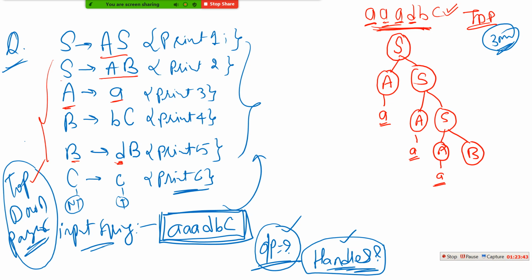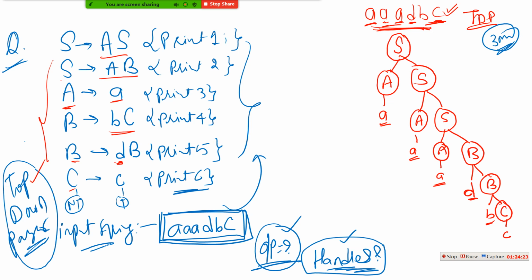Now I need D. So from this B, I can generate DB, because after that I need C and I can get C from C. From this B, I can get DB, that is this D and B. Now I got D as well. Now from this B I need BC. Is there BC directly? Yes, I need BC. So here I get B and this non-terminal C, and from this C I will get C. So triple A DBC. This is my semantic tree, which I am getting from top-down parsing.